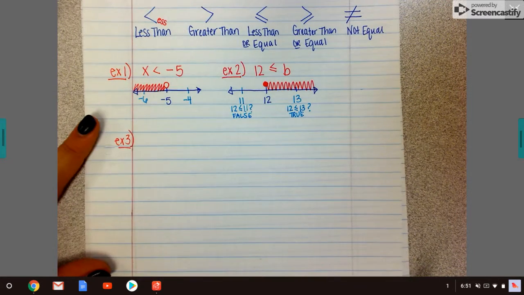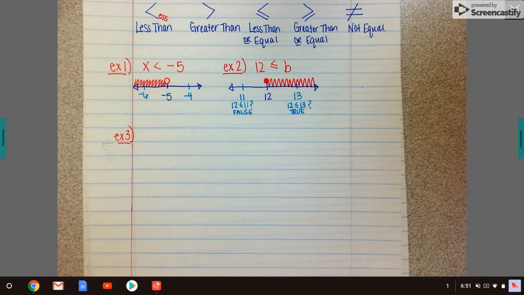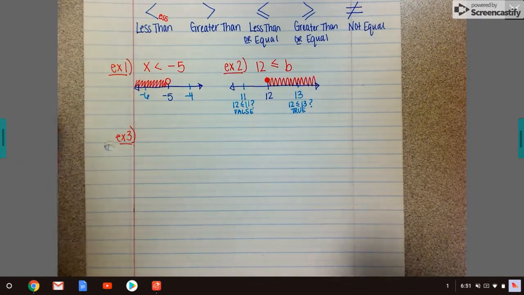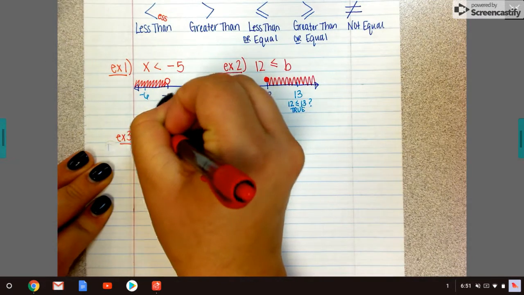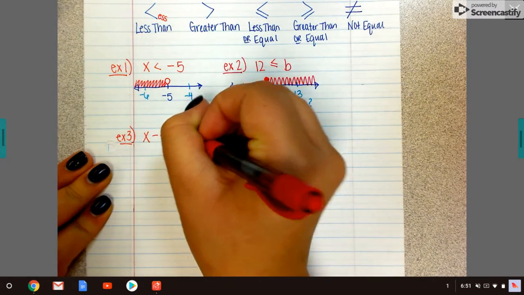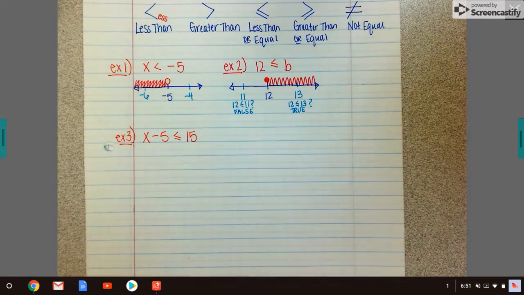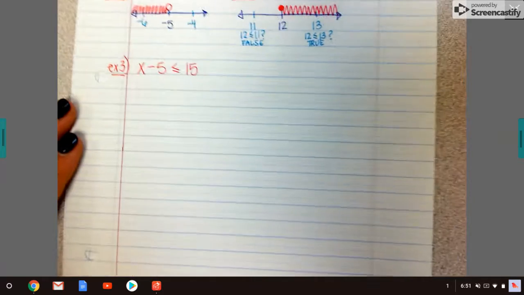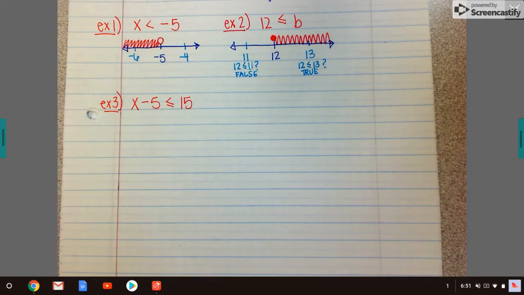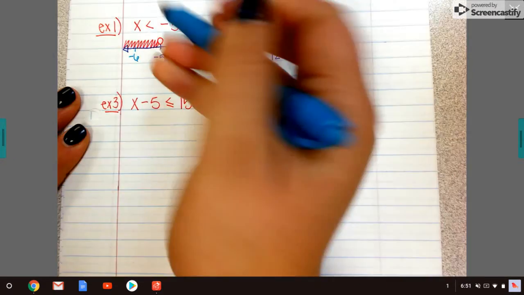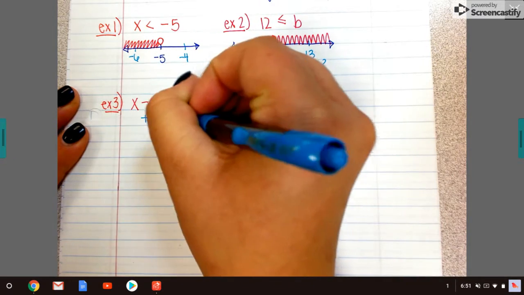Let's do some one-step equations ones then. We'll do one of each. So the first one I'll do is add to solve. So I've got x minus 5 is less than or equal to 15. And I want to get x by itself, just like this were a normal equation. That's kind of how we're going to play this, is I'm going to solve all these as if they are normal equations. And then there's only one thing we have to watch out for, which hasn't come up to us yet. So let's get rid of the negative 5 by adding it to both sides.